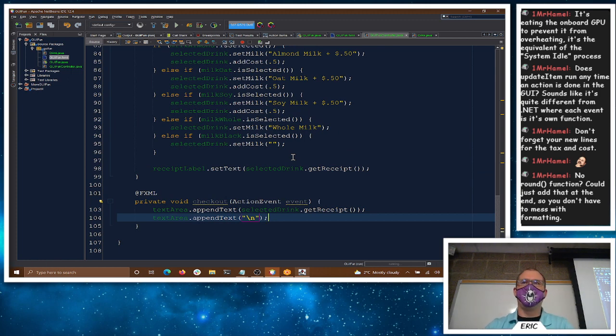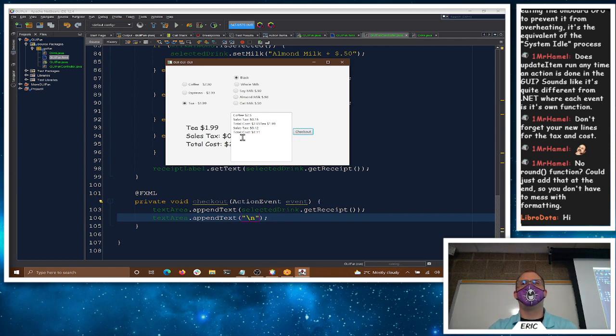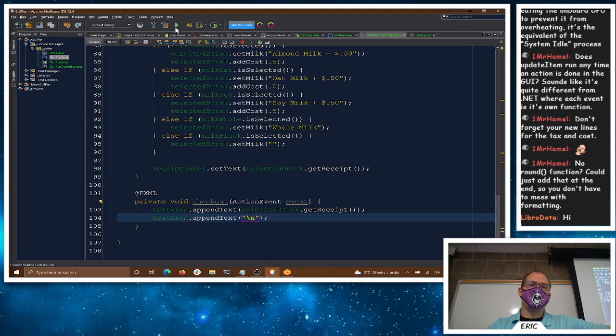So if in your terrible adventure game you have a running log, like, hey, you go south, you can append that to a text area. You fight a monster, you hit or you miss, append it to the text area. So everything that happens can be this little running log of text here. That kind of is the story that's happening, along with all the fixed labels. Here's your stats, here's the NPC stats, here's the rooms you can go to, that sort of thing. We got options. So this way we can nicely keep a log of everything that's happening.